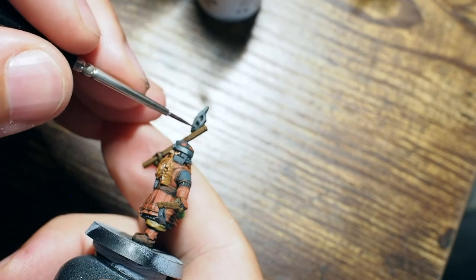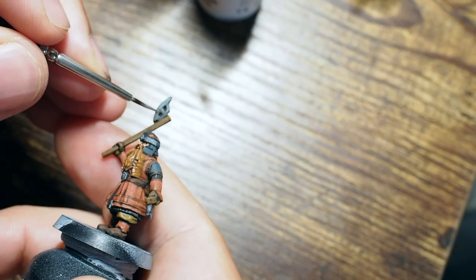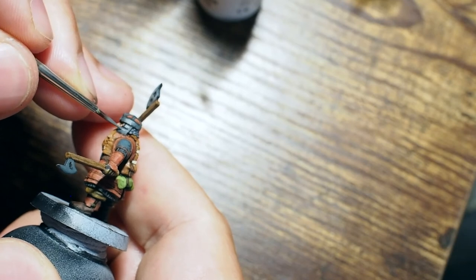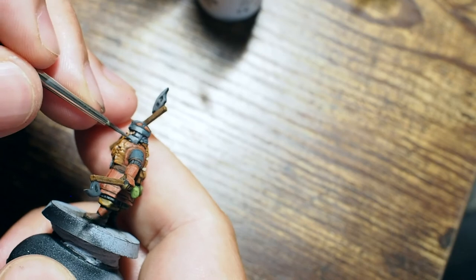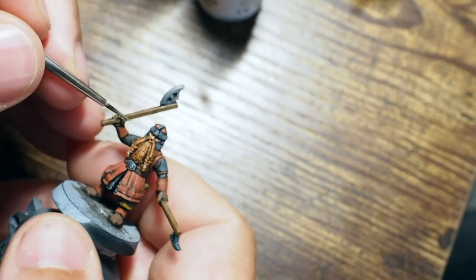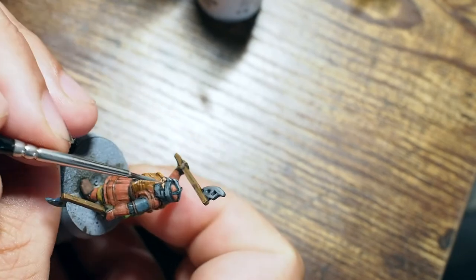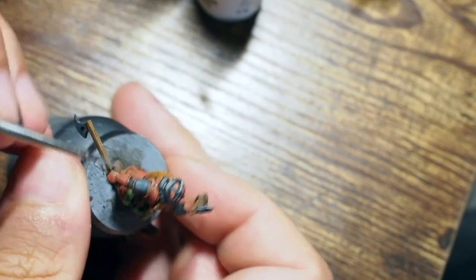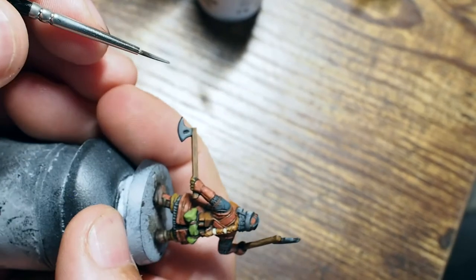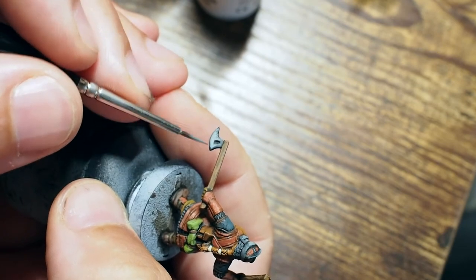With graphite I'm being really specific now — especially across the helmet. I've picked an area where I want a nice chunk of the light to be, and then used a separate damp brush just to pull some of that paint across so it doesn't just sit in one splodge. I'm now selecting where I want the highlights to be — graphite is kind of the base of where the highlight is going to go. I'm using this towards the front parts of the helmet, across the sides and back, across the scale mail, and just certain parts of the axe built and ready for highlighting.